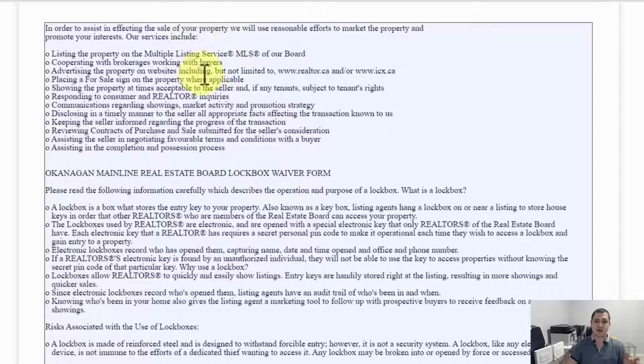This here is a way to show to the seller that you are committed to helping them sell their property, and these are some of the things you promised to do. If you don't fulfill all of these services, then the seller doesn't feel that you are fulfilling those services, and this is a way basically they can get out of their contract, but it also is a way to hold yourself up to a higher standard by making sure that you follow through with these promises.